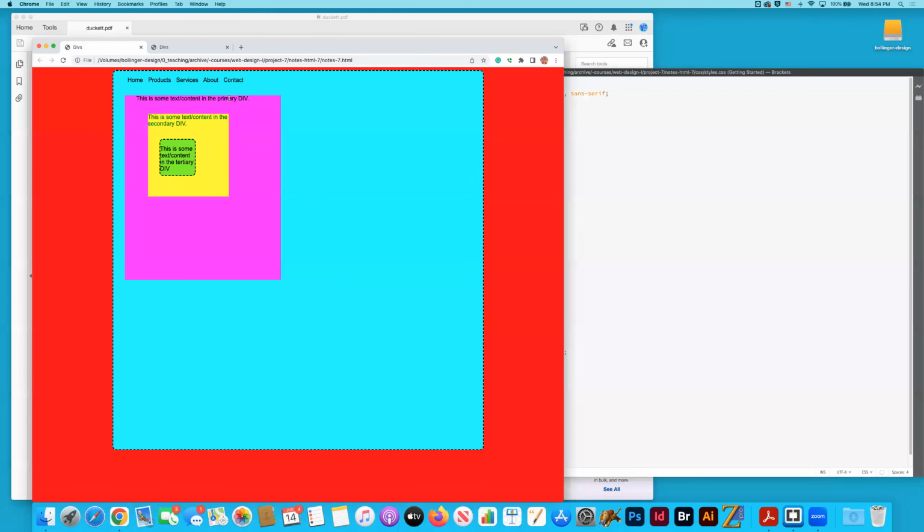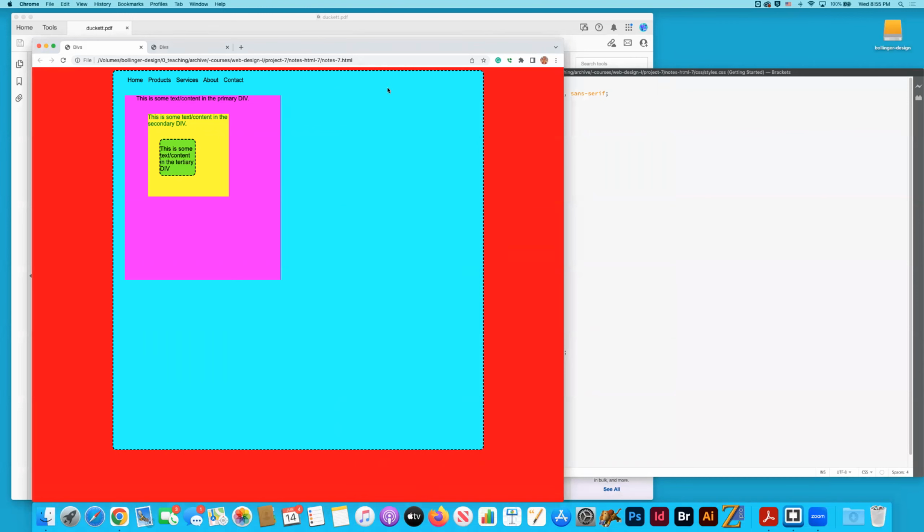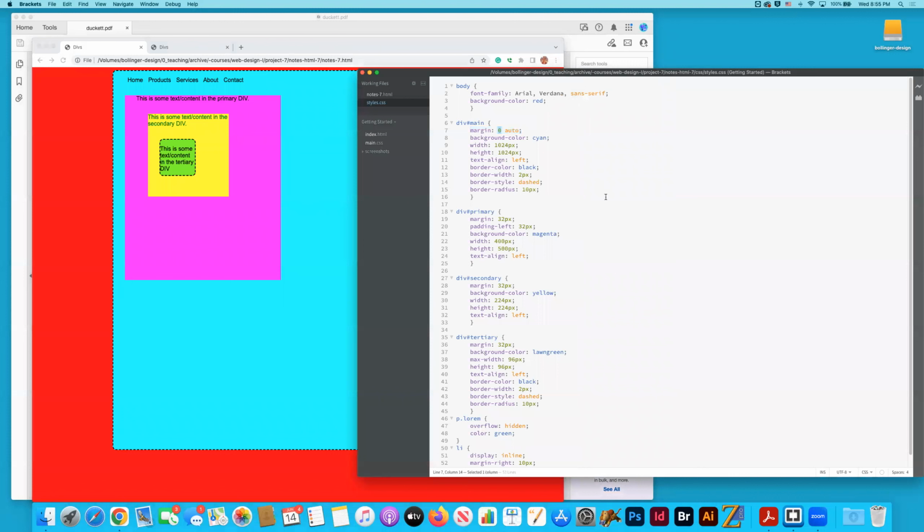There's actually some default browser padding at the top here, and that's why this is being pushed down. But otherwise, the margin I've set to 0, and then I said auto. That just simply centers the div. That puts it right smack in the center, and that's not a bad thing.